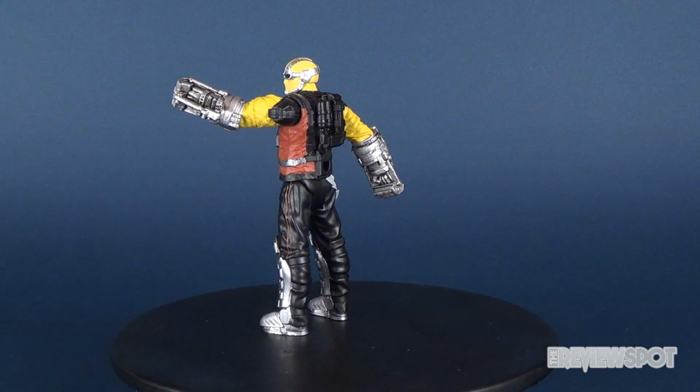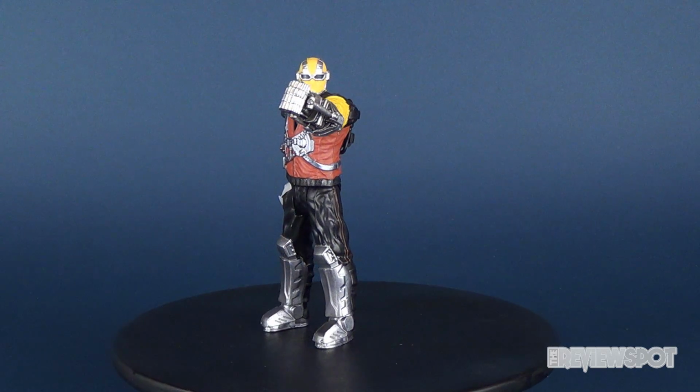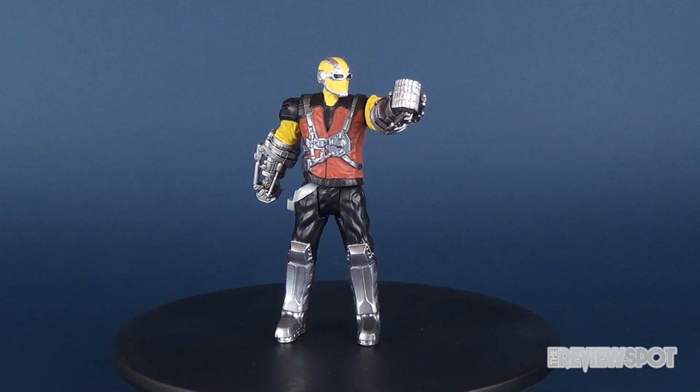Today, once again, we were having a look at the Spider-Man Homecoming. This was the basic figure of Shocker. Marvel's Shocker, to be exact.